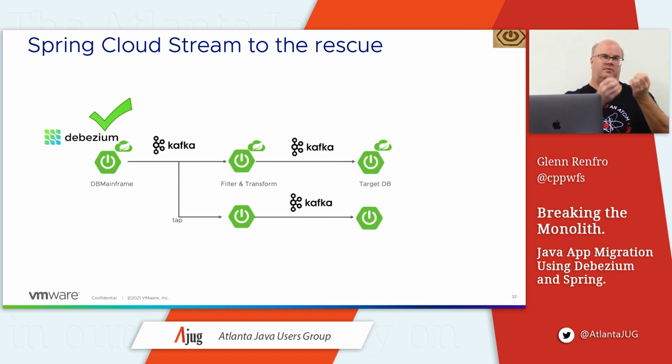So if you just want to deploy your streams directly, writing a Spring Boot app, using Spring Cloud Stream to hook into your topics, go for it. It works beautifully. If you want something to manage your streams and the composition of your streams, use Data Flow to help you with that. And this example shows that I had my original line where I was getting the data from Debezium, sending it to a transform, and then sending it on to the target DB. In this case, we can tap off and get a copy of that data and send it on a whole new stream.